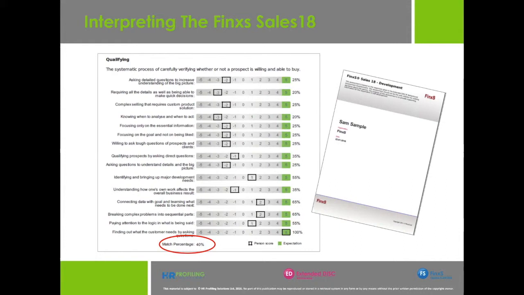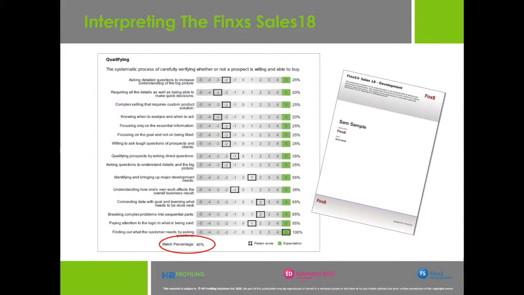So in the example, you can see on screen qualifying up the top there: the systematic process of carefully verifying whether or not a prospect is willing and able to buy. As you can see, the behavioural dimensions listed each show an expectation score of 5. And we can see that highlighted in green on this particular report.